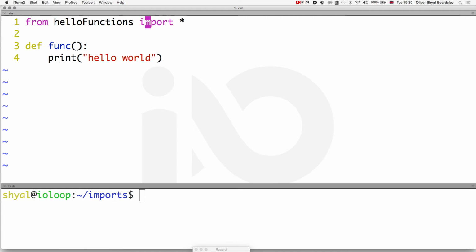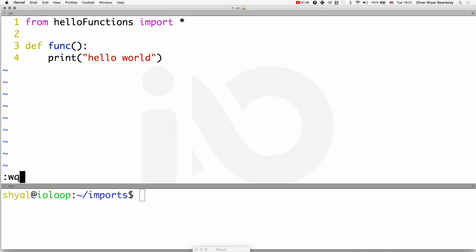So everything within the hello functions module now gets imported directly into the namespace of my init.py, which is the main file inside my module that gets executed automatically. Therefore, from hello functions import star brings whatever's inside hello functions and puts it on the same level in terms of the namespace.